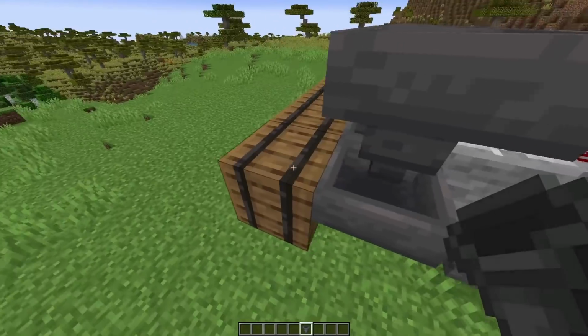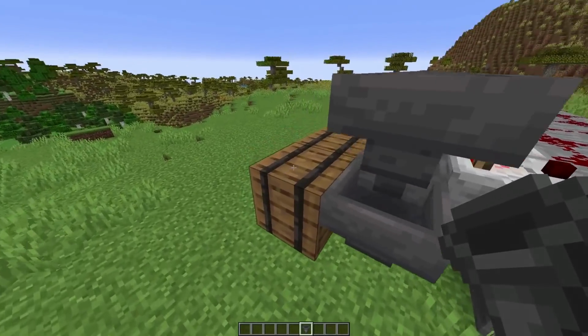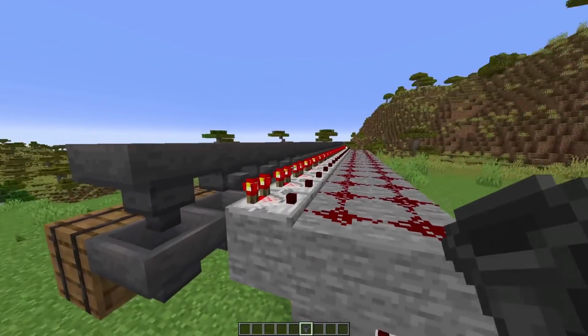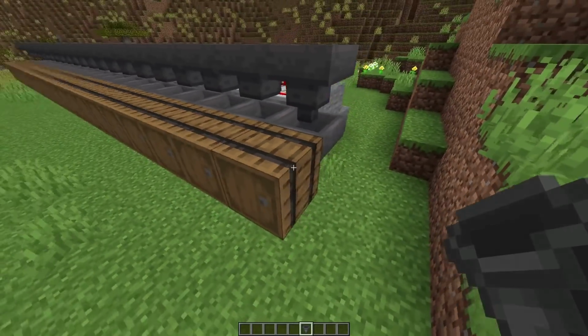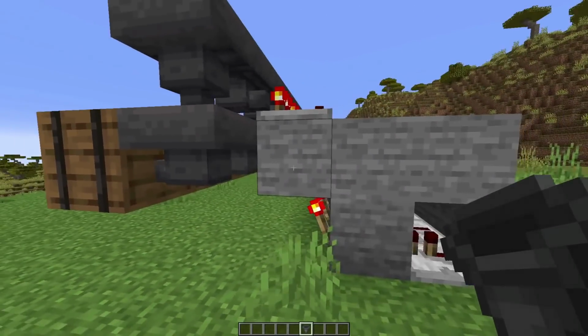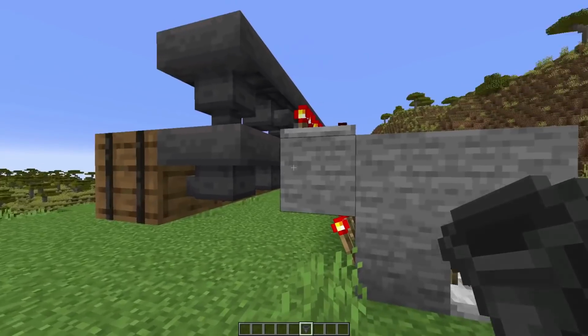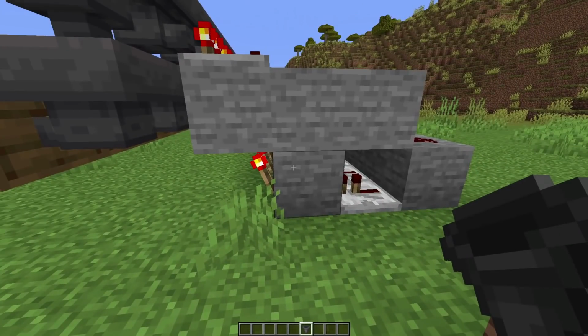Remember, in the last one, place a chest or a barrel here that has got no mechanism behind it. That means anything that doesn't get sorted will go into this barrel. It's exactly the same, except we've got that hopper going down into that hopper, which goes into the barrel with none of that redstone mechanism next to it.